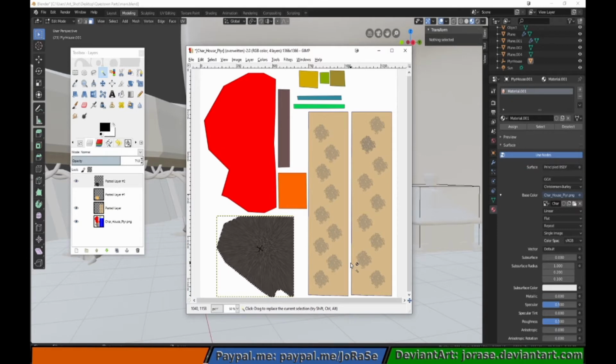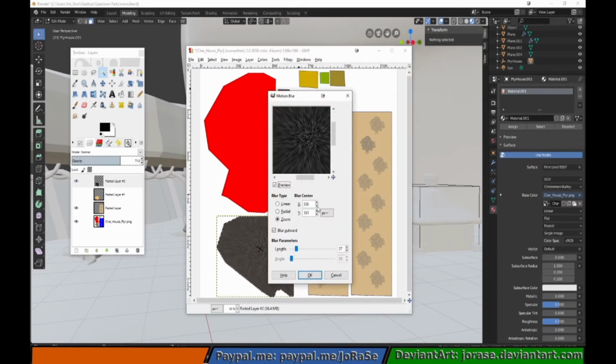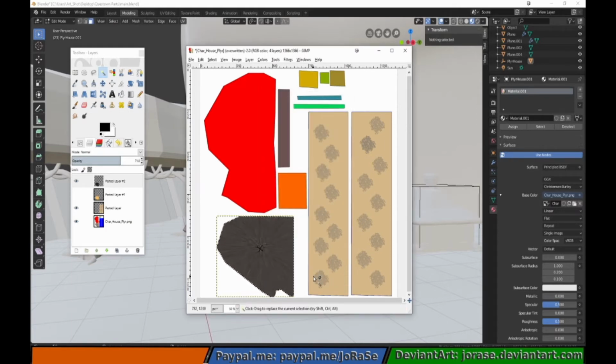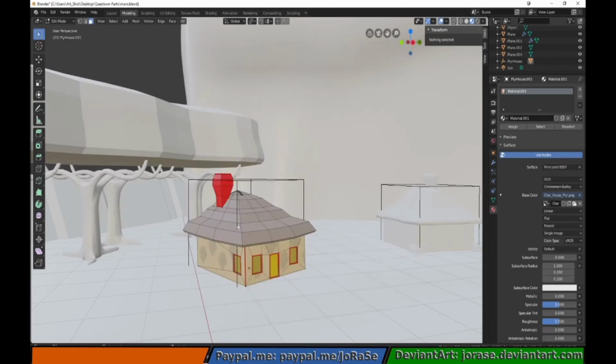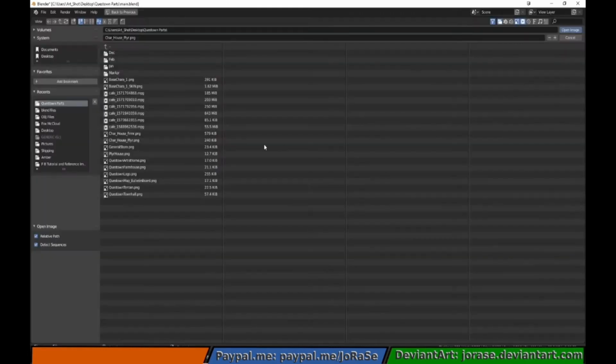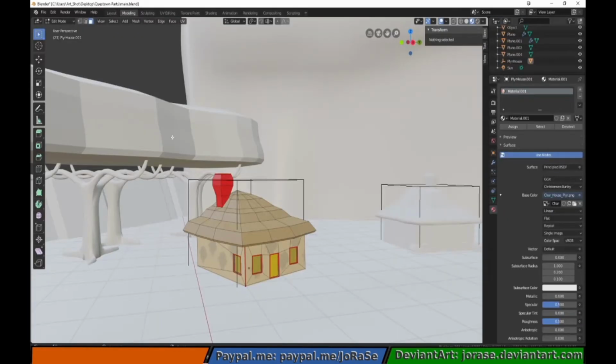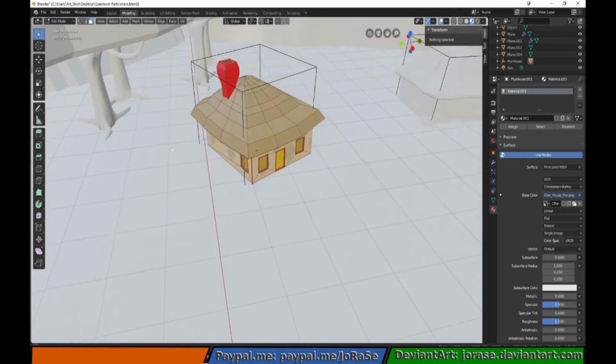Do I want to call that close enough or try it again? Alright. There's our roof. Let's see how everything looks on the model now. Yeah, that's decent.